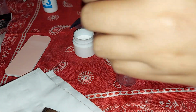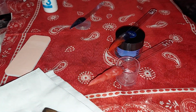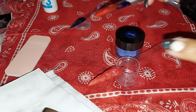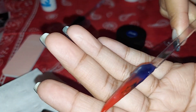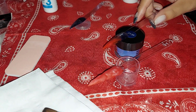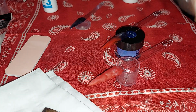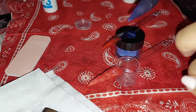Oops, careful. Alright, clear. Beautiful nails. Oh, I love that line. You see that line? I love that line. Oh, there's a bump right there. It always happens. The first bead is always like that. There's a bump. Alright, so we're going to let these dry. I forgot how long. Alright. Ooh, I like that.